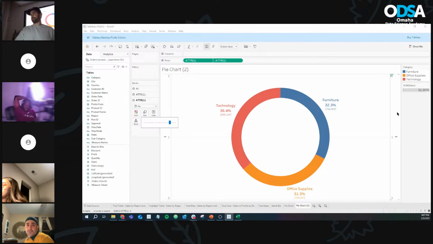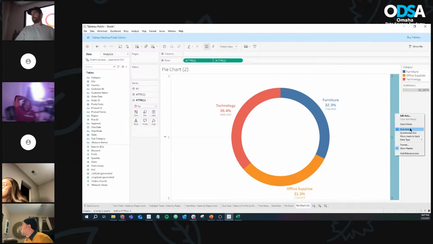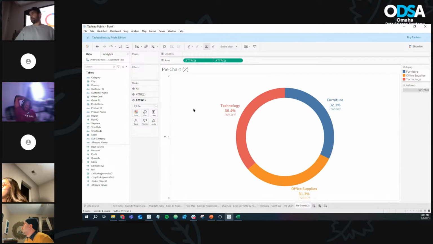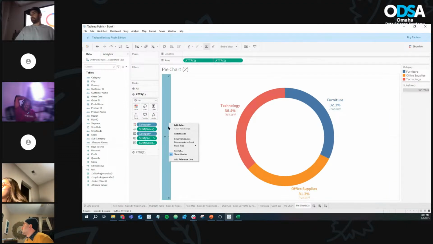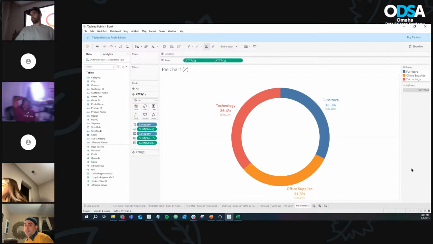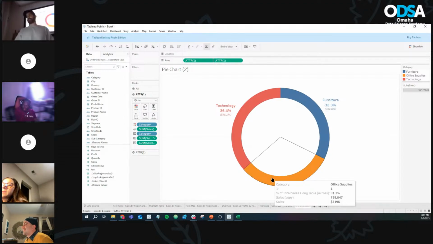Okay, that looks right. How do you change the color on the gray one? Just click color. Make it white. Then you can just click into our fake axes. Show header, hide that. Click into this one, show header, hide that. And now, none's the wiser. Someone would look at this and say, voila, you made a donut chart, even though it's actually 2 pie charts on top of each other.